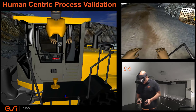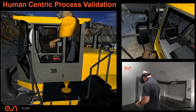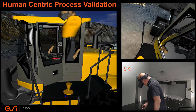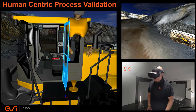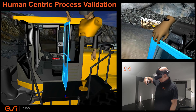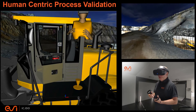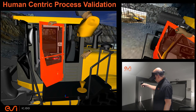Let's start with the first scenario. I just climbed up the ladder to come up to this wheel loader. I want to get in, so the first thing I might do is reach down, grab this door handle, and open up the door. As I swing this door open, one thing you might notice is I'm starting to get crowded by the door while standing on this platform. This is one of those things that when we're doing our engineering design on screen, we might not always realize what it's like to stand up here on this platform while trying to open this door.